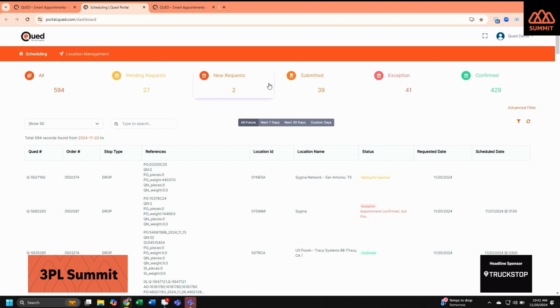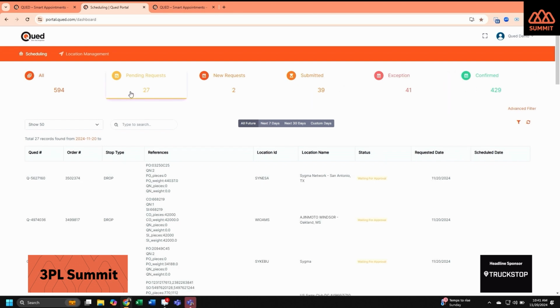So along the top here, you'll see these are our different appointment queues, okay? Different statuses. So these are pending requests that may exist in your TMS today. Many of you may realize that you get a new load today, and the first question your team has to figure out is, how do I schedule the appointments for this location? Well, we have tens of thousands of locations already integrated into our system, so that as soon as that stop comes into your TMS, we can already tell you this is a Q'd enabled location that is ready to be scheduled. You don't have to go figure it out. You don't have to go learn how to schedule with this location. We already have that integration live.